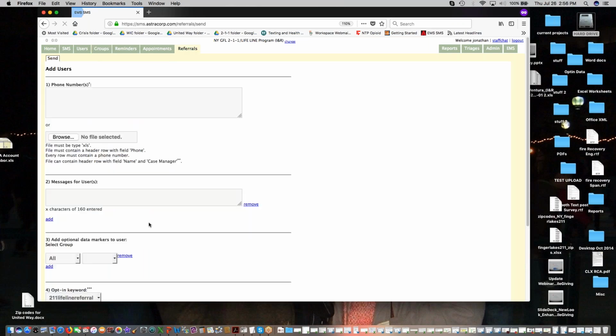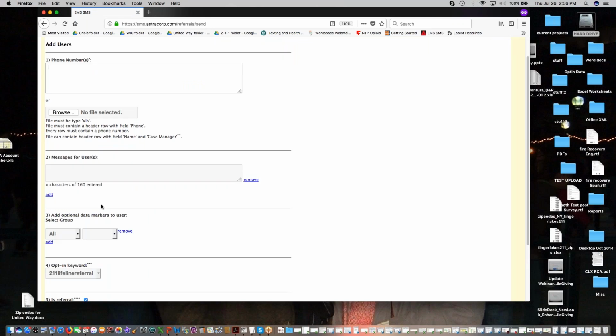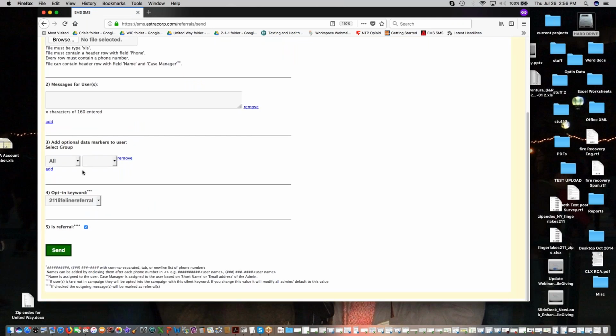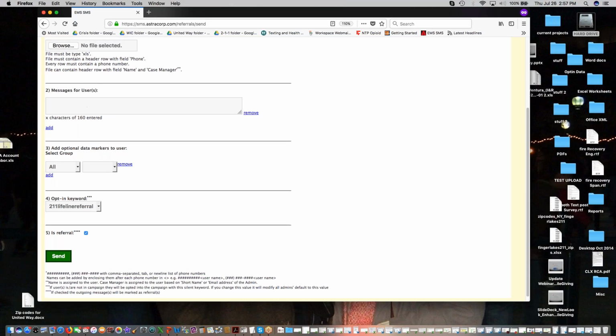You can also use the Referrals tab for exactly that. So you can browse and upload if you're just going to send a one-time message to a group of callers, and you don't envision having them need to be sent a group text at a later time, then don't group them. Don't go to Groups tab. Just go to the Referrals tab and browse, upload your Excel spreadsheet of mobile numbers, and put your content in here and click send. All those phone numbers all at one time get whatever content is put into that box.